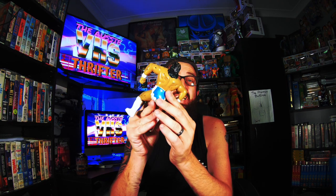So if you found these big rubber ones and you pay a dollar for them, you're laughing. But if I put up here, for instance, the LJN ones, the WWF ones that first originally came out, the Hulk Hogan one is what you want. I found a Hulk Hogan one and I did pay $12 for it. It was as dirty as all this, and I didn't even clean it. I just sold it as it was. If I cleaned it, I would have got more money, and I got 50 bucks for it. 50 bucks for it, and they paid for their own postage.